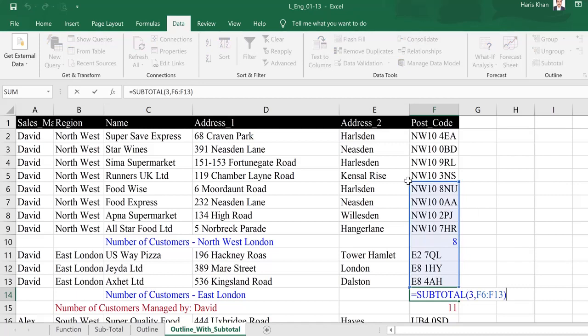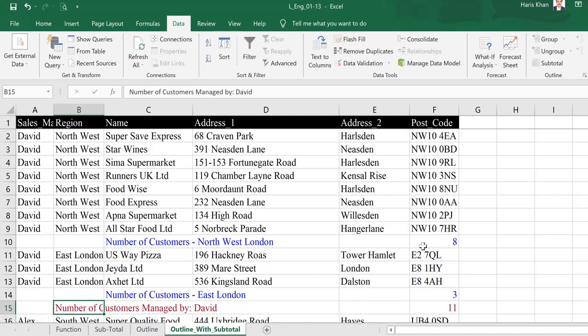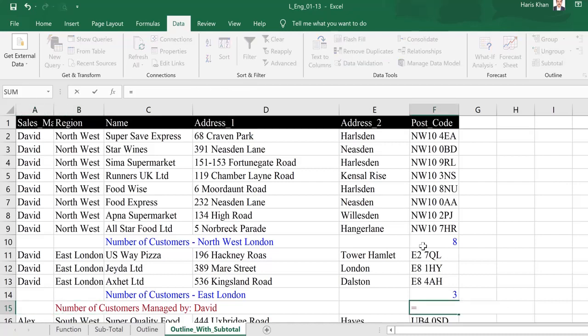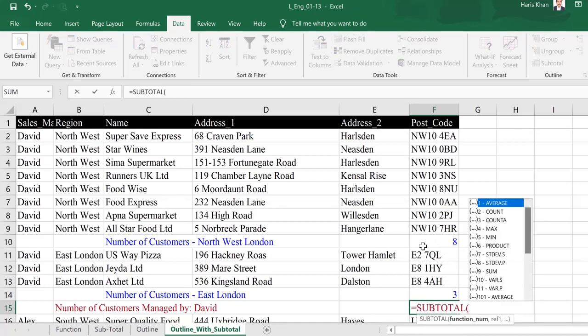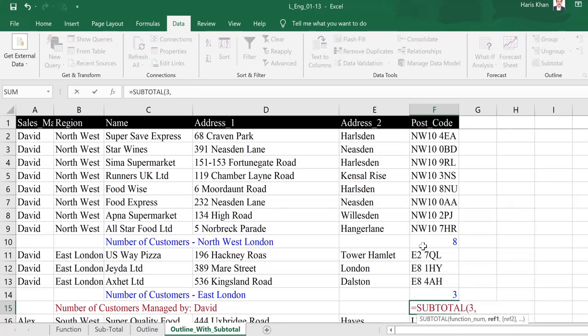The range needs to be adjusted for the second region, and now we have to find the number of customers for this particular manager for the second level of grouping. Subtotal, number 3, comma, the complete range for this particular sales manager.